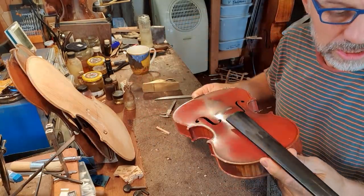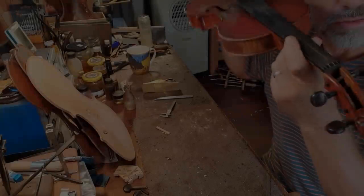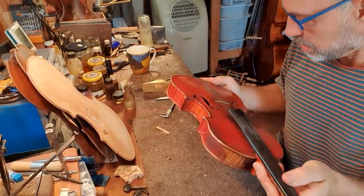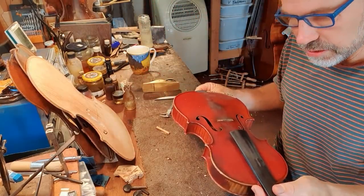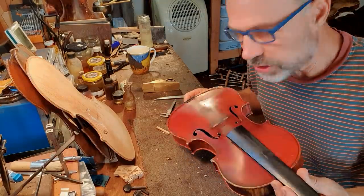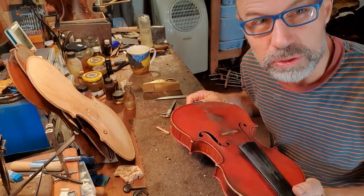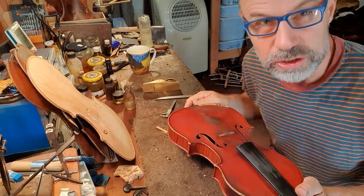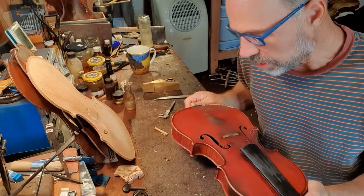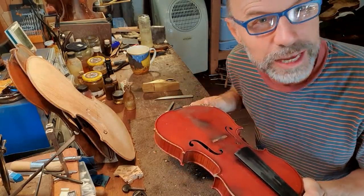As you can see, it's just had a lot of dirt buildup — everything's very dirty. The fingerboard needs planing. And it's got just a little bit of a crack here on the F hole. This one I'm going to do from the outside, which is not my preferred method, but when it's something that small, I don't want to open up a whole instrument with the chance of damaging things around the edges just for a tiny crack like that.